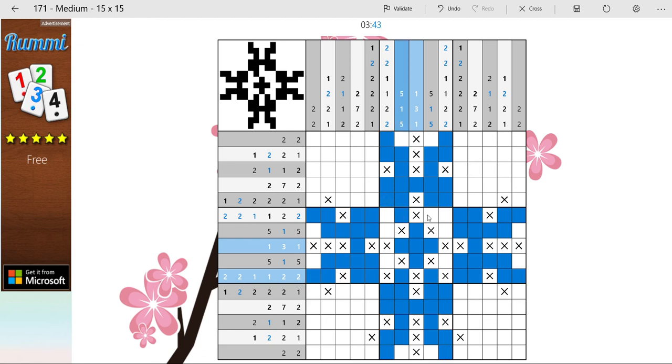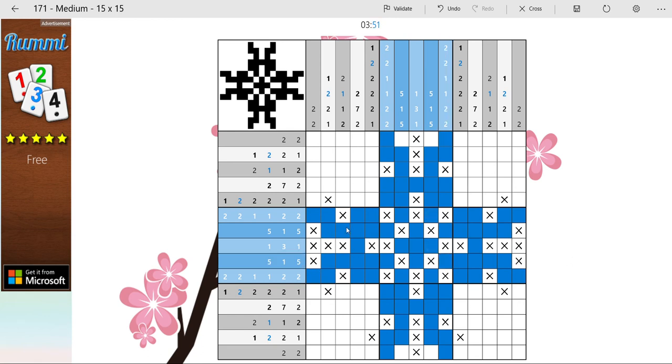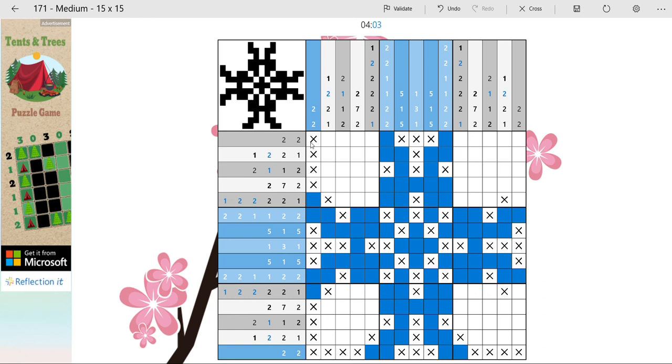1 1 1 1. Yeah, 1 1. Let's say 1 1 1 1. So finish the middle part. You finish this part. Now focusing on this part, it is just 2, so you can just go here, go here, and this location, go here, go here, go here, go here, and you got 2, you got 2.